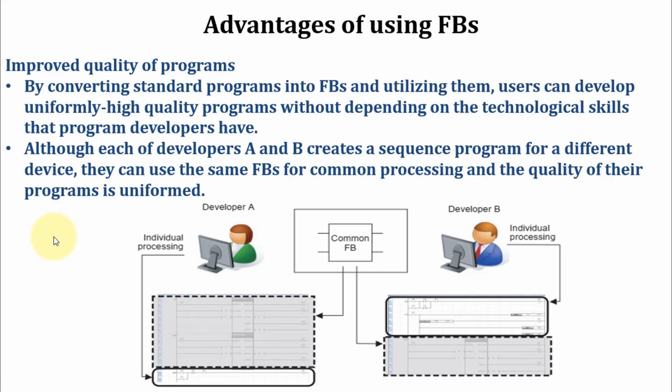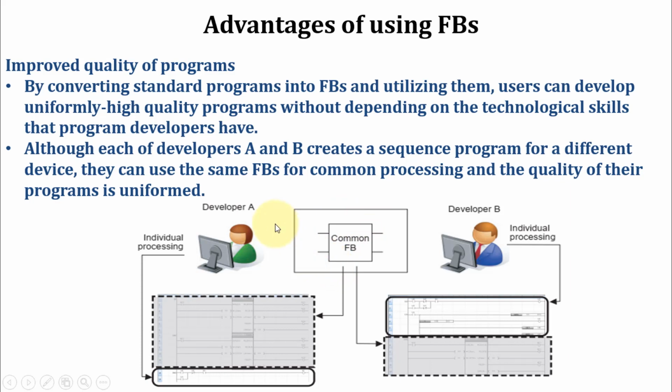So how is it going to improve the quality of a program? This is a common function block available on the manufacturer website. There are two developers, developer A and developer B. Both developers use this common function block in their program. So now the quality of the program developed by developer A as well as developer B gets improved because they are using the tested function block.